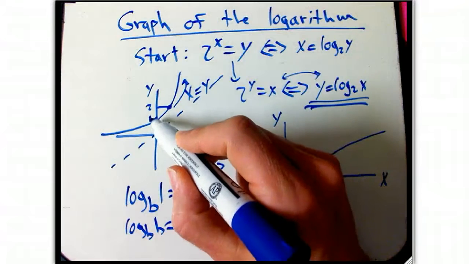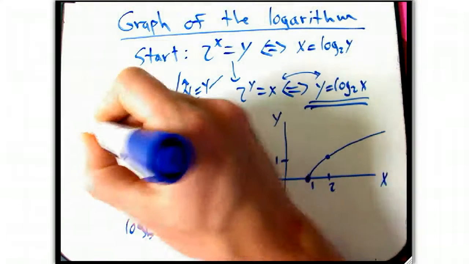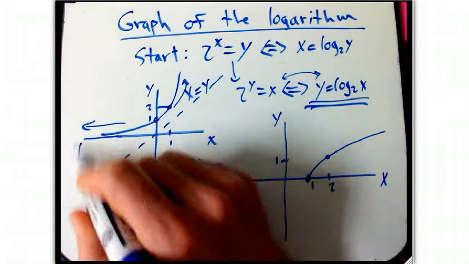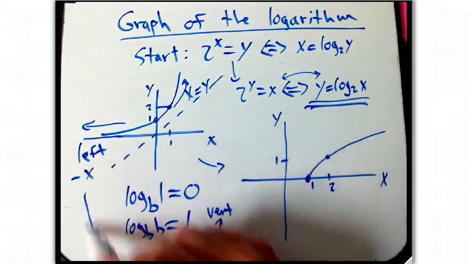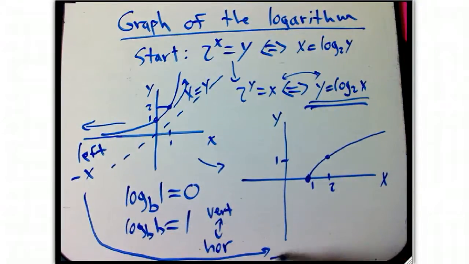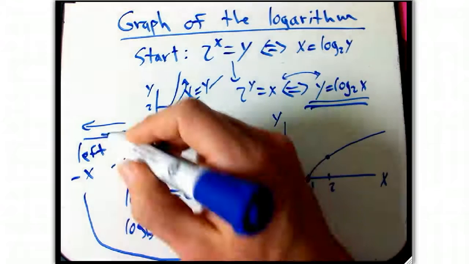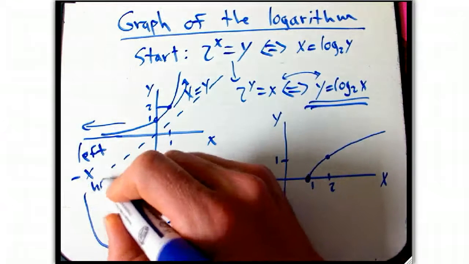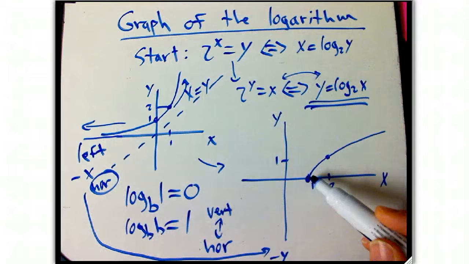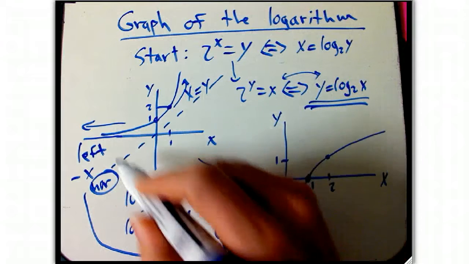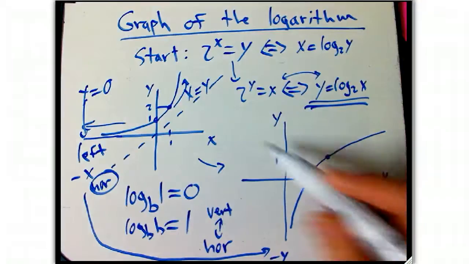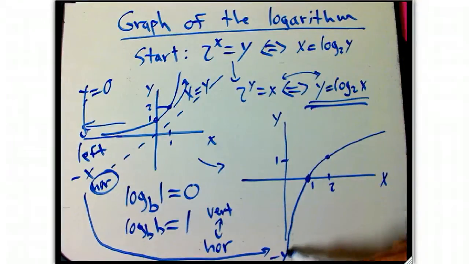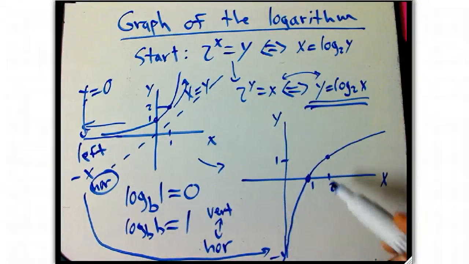Then this guy comes this way. And then here, this goes way, way left. Okay, that gets translated to down. So left, that's big negative x. That gets translated to big negative y, or down. And it's got a horizontal asymptote. Aha, so this is a vertical asymptote. This asymptote was at y equals 0. So you just switch x with y, and so this is x equals 0. So there's that asymptote. And so that's the graph of log base 2 of x.